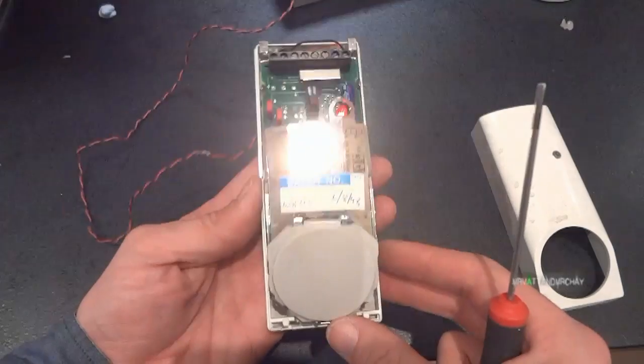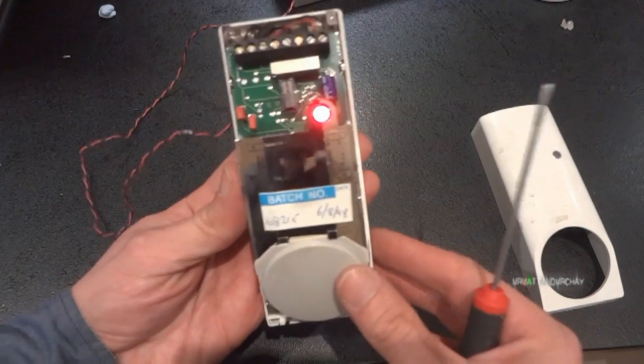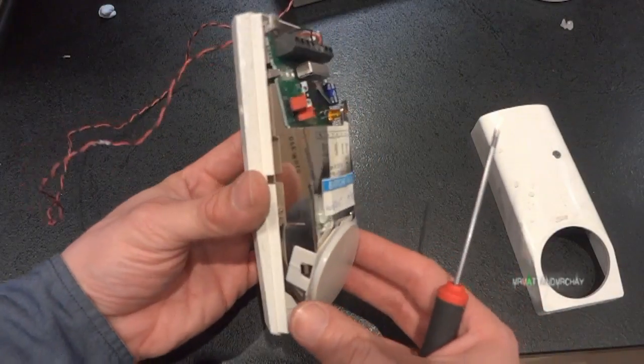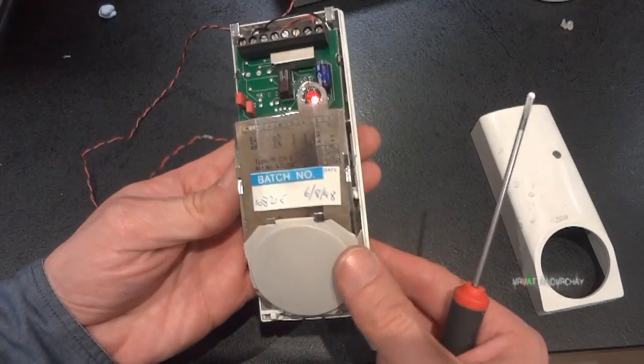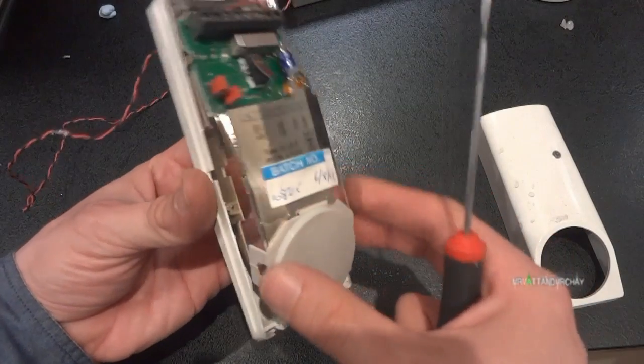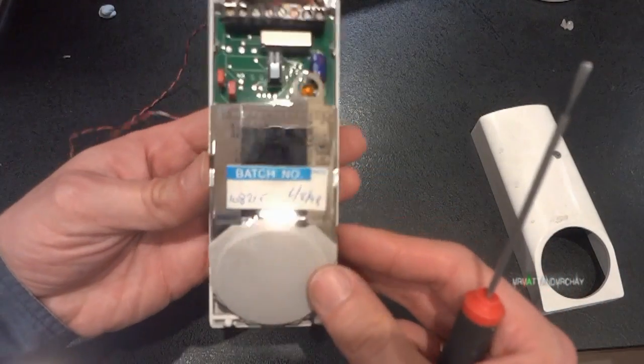It was known that if you ever had a problem with a conventional PIR, this was the one to fit. This one would reduce your false alarms - well, you don't really want to reduce them, you want to stamp them out - but this was the detector that would do it. It had a little bit more technology inside it and it did the job. Pretty good detector, this one.